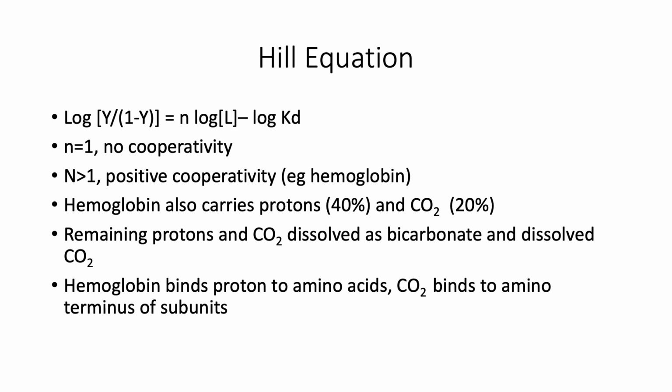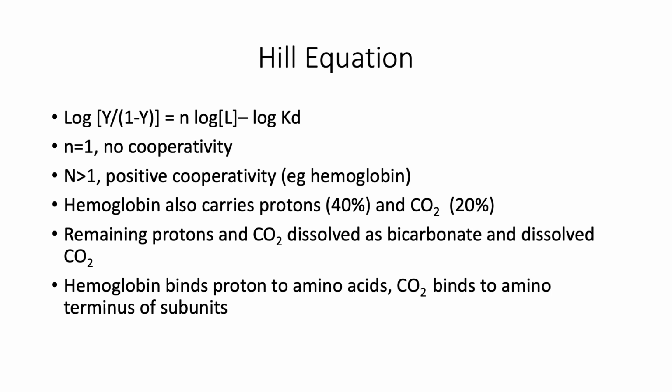So under conditions of n equals 1, you have no cooperativity. There's no positive nor negative tendency of a ligand to bind. And then positive cooperativity refers to a molecule such as hemoglobin, where the initial oxygen is most difficult to bind, and the following oxygens bind more readily as the hemoglobin changes its conformation to allow further and further binding of oxygen to occur.